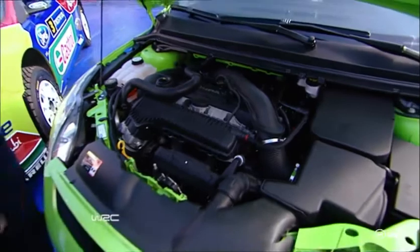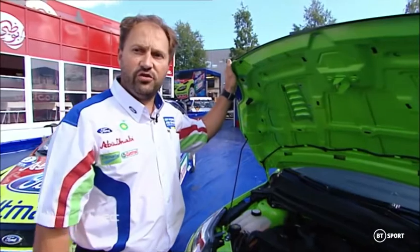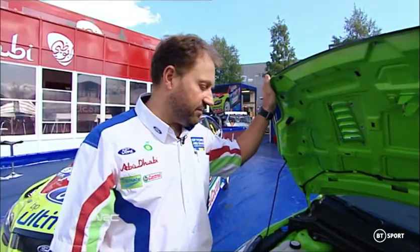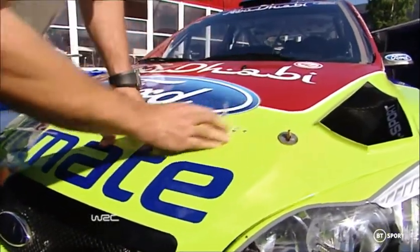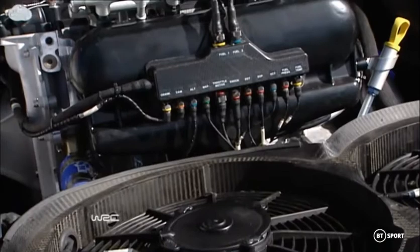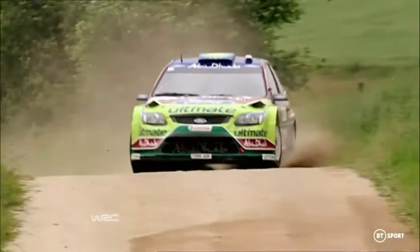Under the bonnet, this unit develops 305 horsepower and 440 Nm of torque. It's driving the front wheels only in this instance. Now comparing to the World Rally car engine, there you find a completely different engine bay. Still a turbo engine, this time a 4-cylinder 2-litre, and that allows us to get 330 horsepower this time and up to 800 Nm of torque. The engine is then driving a full 4-wheel drive transmission system, as is the regulation in the World Rally Championship.